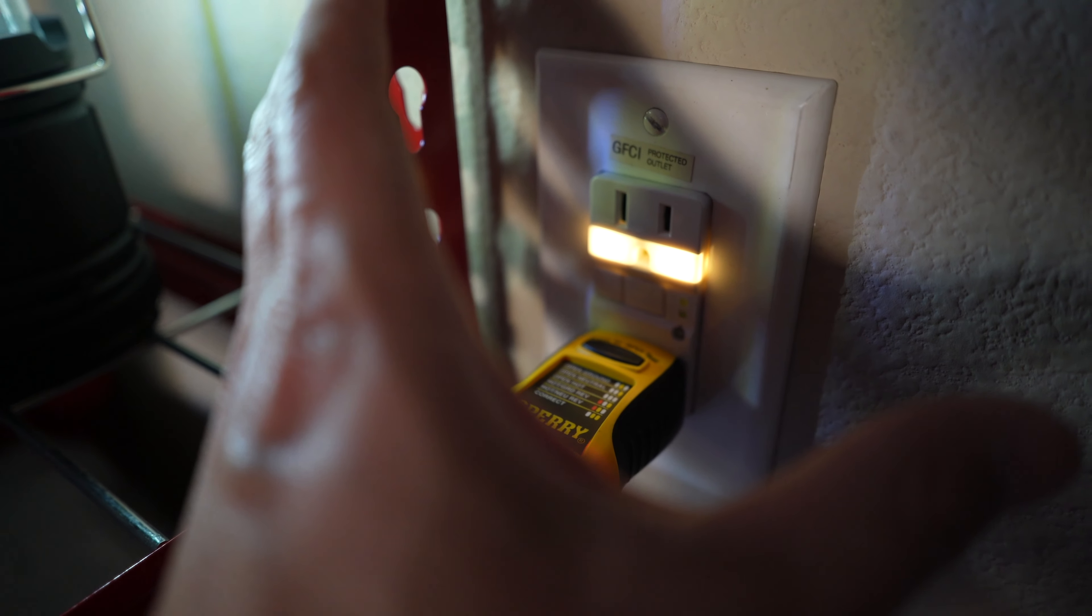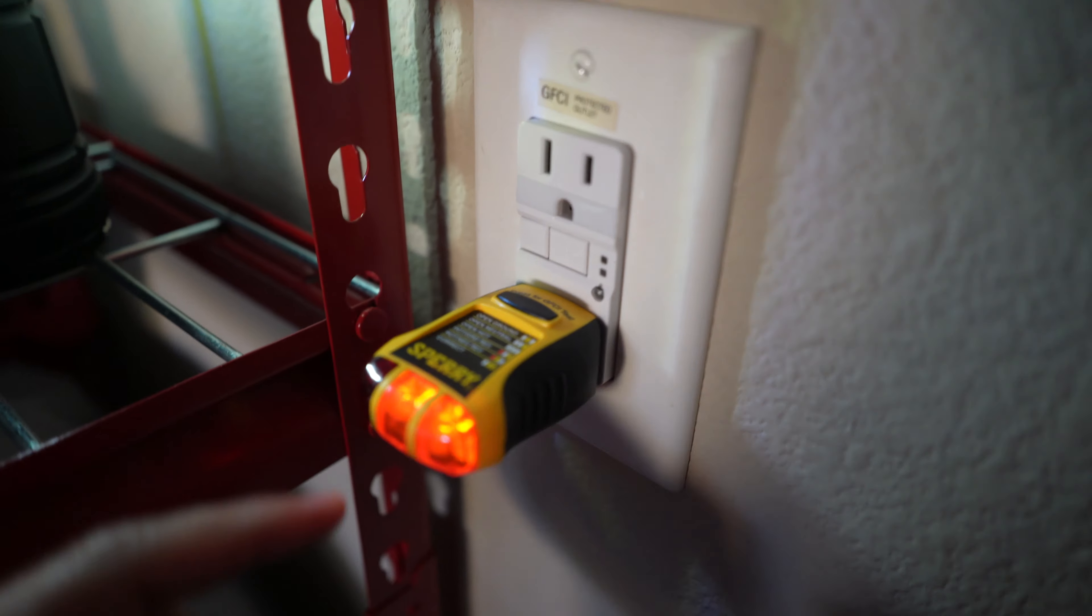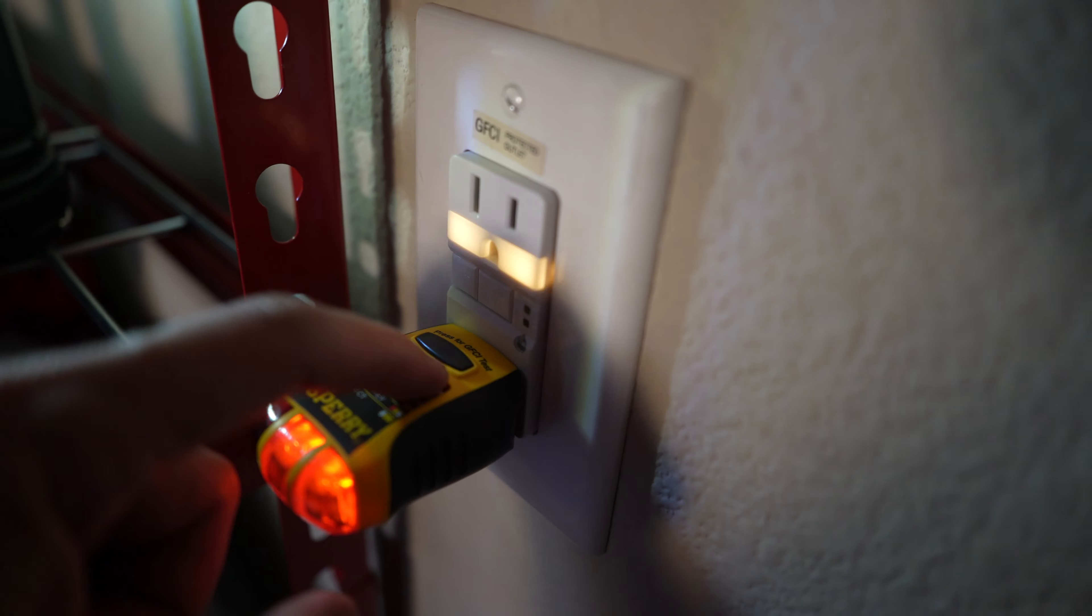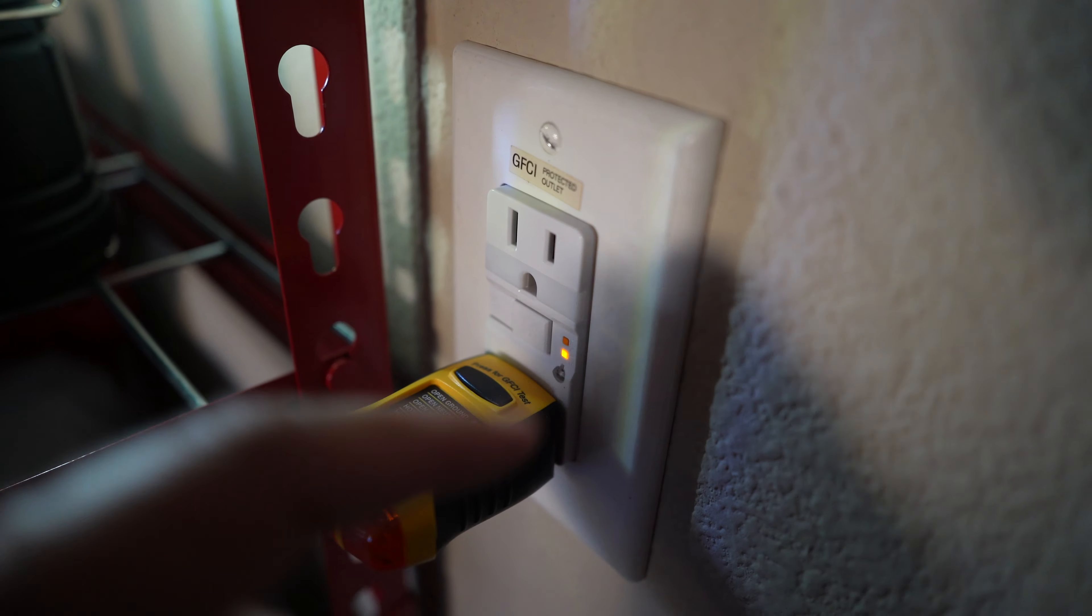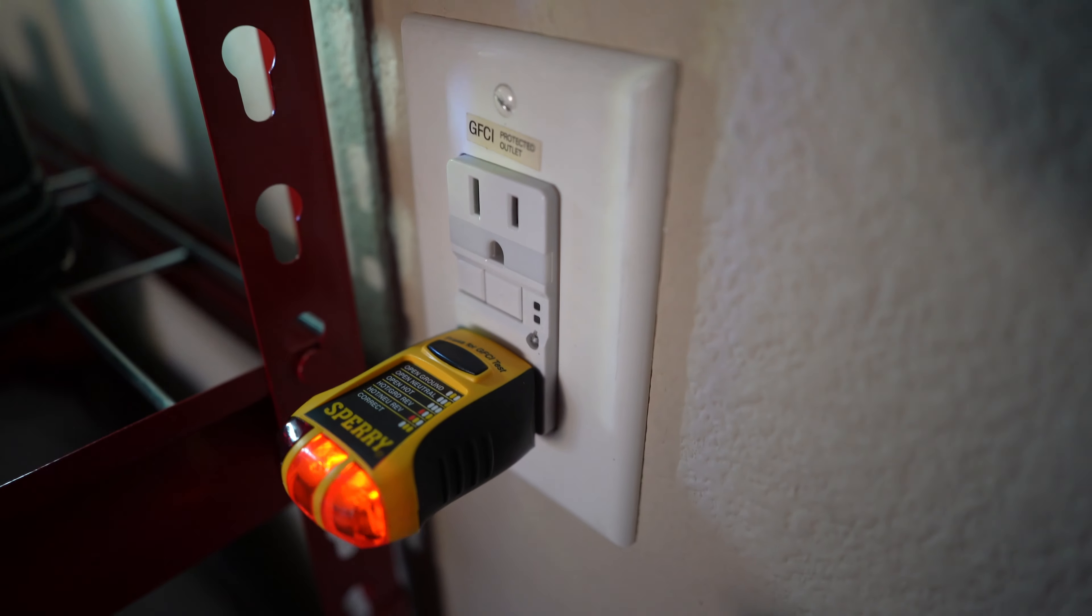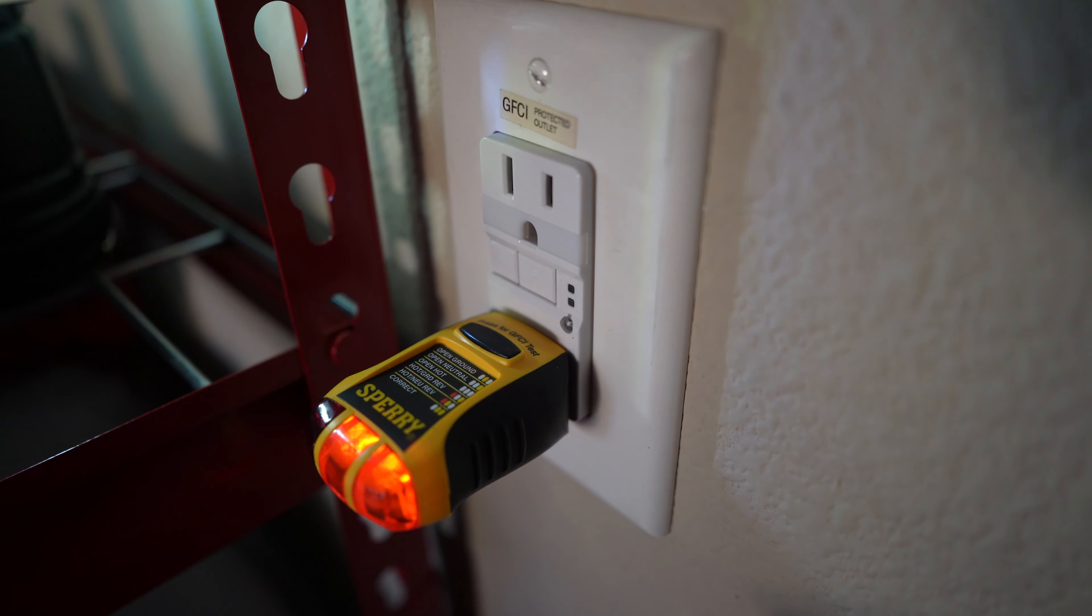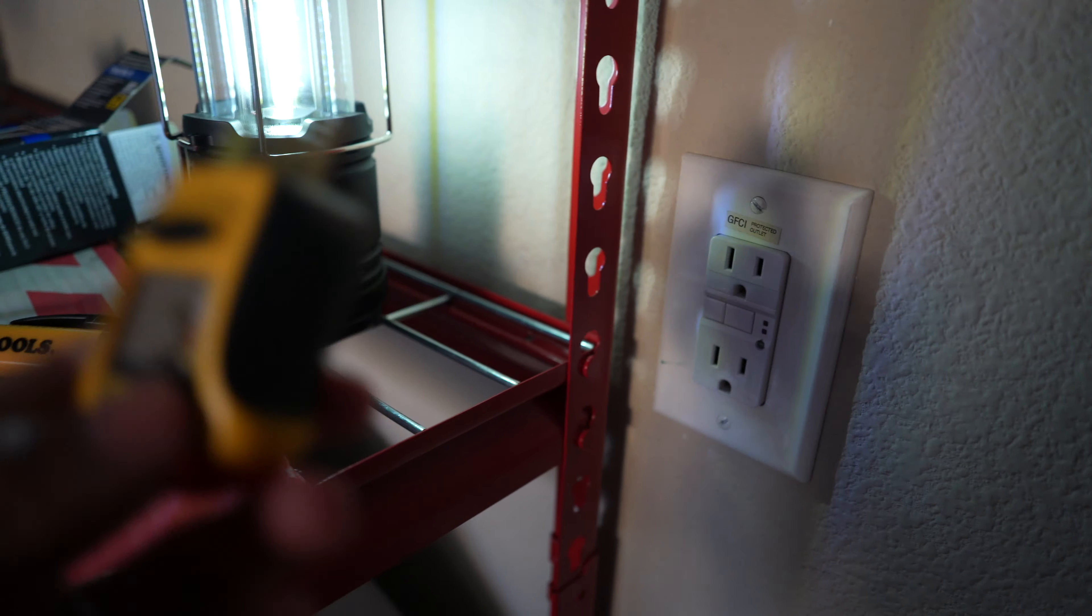Just cover this, the light, and you can see that it's on. Got ourselves a little nightlight. Very nice. So anyway, what this thing does is that it will trip the thing for me. See that? When I press that, it trips the GFCI for me, and I turn it back on. Boom. Alright, this is good.